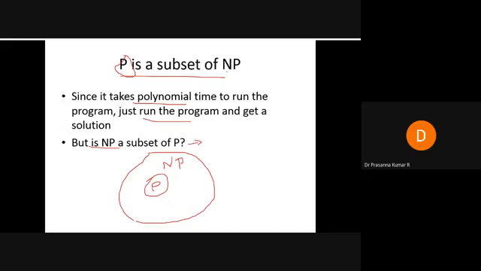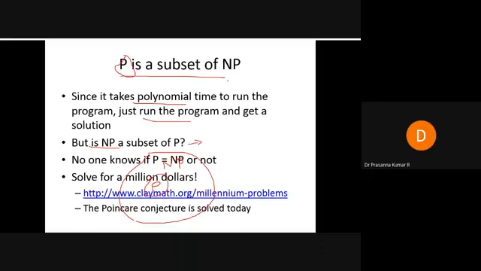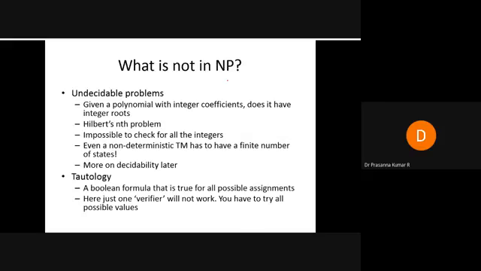So P is a subset of NP and not vice versa. That is the answer for that. And also no one knows whether P is equal to NP or not. We can't say any solutions for that. There are a number of questions, and if you go to this website, you can get them if you really want.